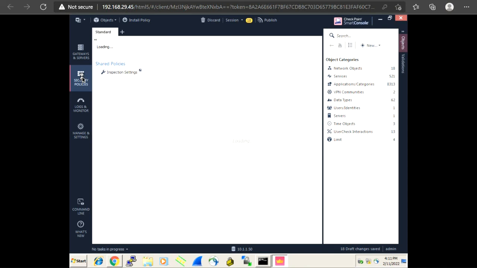Meanwhile, let me tell you the plan of the next session. In the next session, I will take the connectivity with this gateway to the internet, and I will try to access the internet on this computer.